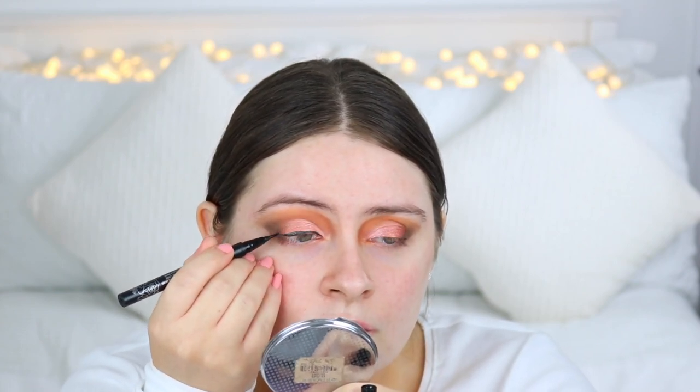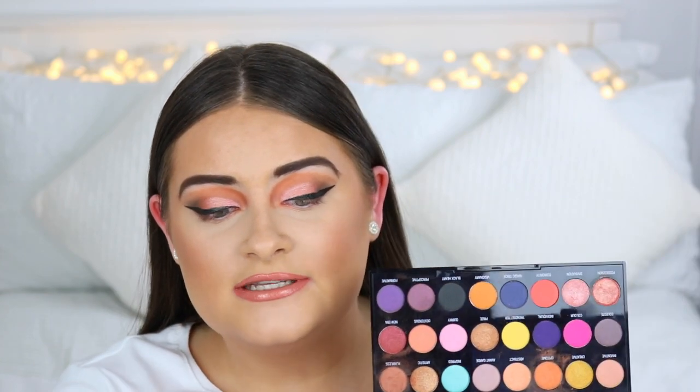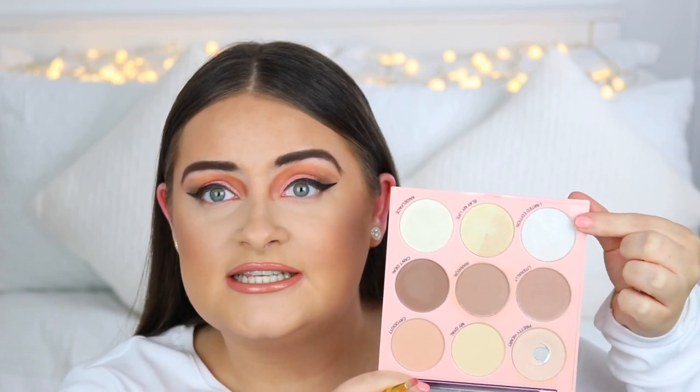I'm going to leave my eyes for just now and apply my eyeliner. Once I've done that I'll apply the rest of my face makeup then come back and finish up my eyes. Okay I'm back now - finishing off my eyes. Looking at the palette, I just noticed that there isn't actually a kind of highlighting shade - not a white highlight shade. There's a few gold shades here but I don't think anything will go well with this eye look, which is a bit of a gutter. So I'm going to take a little contour palette here from Revolution - the Imagination palette. I'm going to take the shade Limited Edition which is a nice white silvery highlight shade and apply that into the inner corner with a little pencil brush.